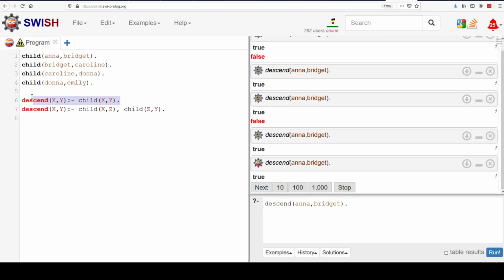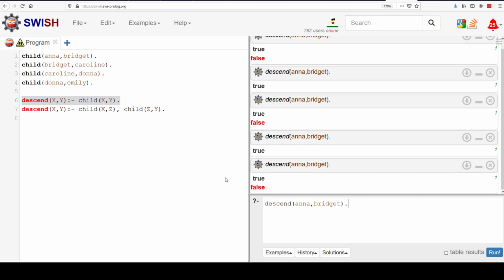we check the first one, which is true, and there's still more to check, right? So every time that Prolog finds a true statement, it will backtrack and try to see if there are other options to get us to true. And so it backtracks and tries to check this option. So the order actually changes our output. So that's the first thing that's interesting. And we'll talk about how the order ends up mattering as we do recursion especially.